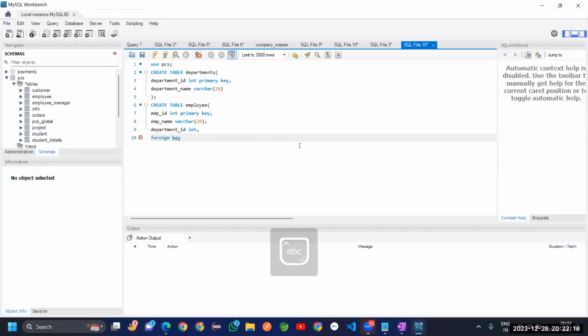Foreign key, and we need to mention the column name, that is department ID.